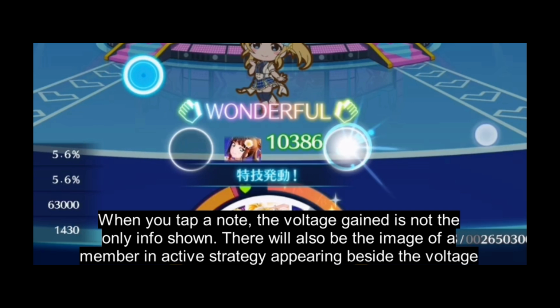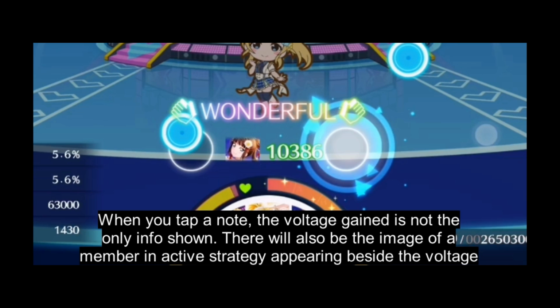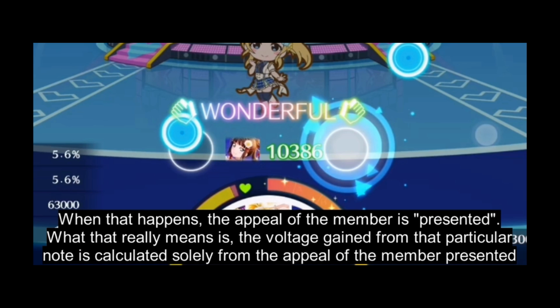When you tap a node, the voltage gained is not the only info shown. There will also be the image of a member in the active strategy appearing beside the voltage. When that happens, the appeal of the member is presented. What that really means is, the voltage gained from that particular node is calculated solely from the appeal of the member presented. That's not all.